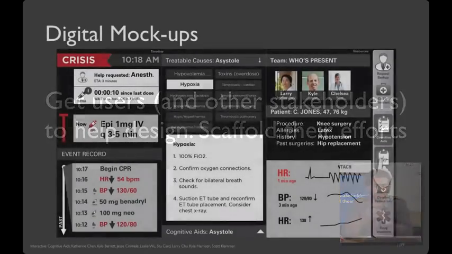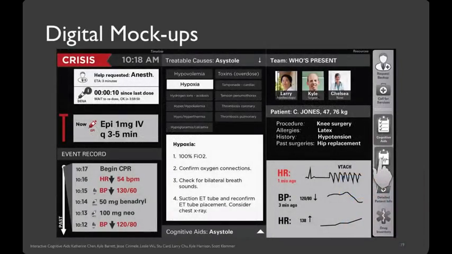Once you're ready to move on from paper prototyping, a useful next step can be to make a digital mockup. Here's an example of some mockups that my research team made for a collaboration with anesthesiologists in the medical school at Stanford. The first thing I'd like to point out about this is that you can see that a lot more time went into this digital mockup than into the paper prototypes that we've been talking about so far. And that's one of the reasons why I think paper prototyping is so important. But there does come a time where you want to start to get more specific about pixels, and that's when digital mockups can play an important role.